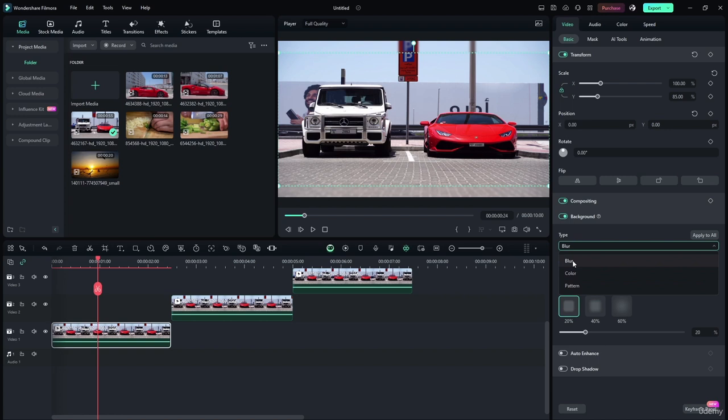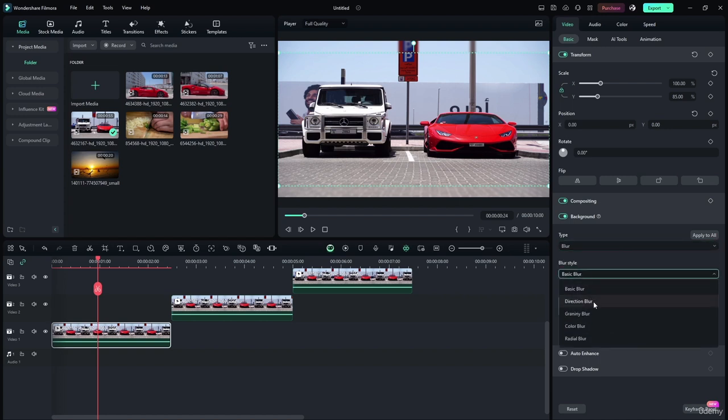You can have a solid color or a pattern. You can give it basic blur, directional blur, grainy blur, color blur, or a radial blur, and each and every single one has its own effects, and you can also change the amount or level of blur for each background blur type as well.